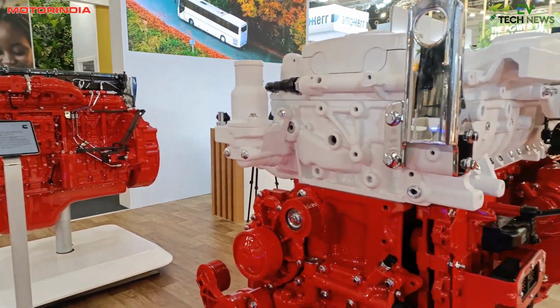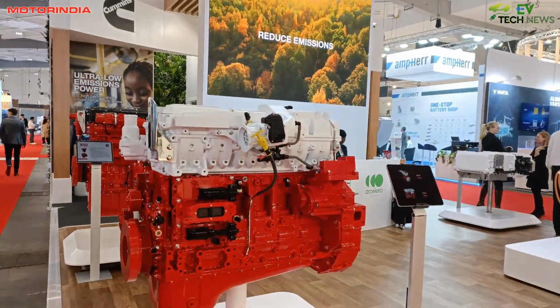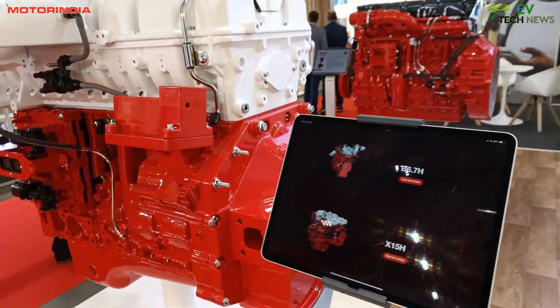What you can see on our stand here, we've got two new combustion engine products. We've got the bus debut of our 6.7 hydrogen engine, which is here on the stand. This is the first time this has ever been shown in the bus industry. It's part of what we call our agnostic engine platform. So with agnostic engines, the bottom of the engine is consistent, whatever the fuel you're going to provide. The cylinder head changes, whether that's a hydrogen, natural gas, or clean diesel product. So whatever the customer wants on their journey to reduce carbon emissions, Cummins has a solution that can help them. So it's a consistent engine, and then the cylinder heads are designed specifically for those fuels.